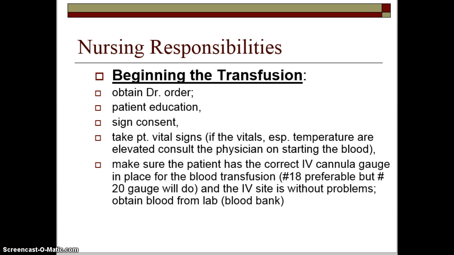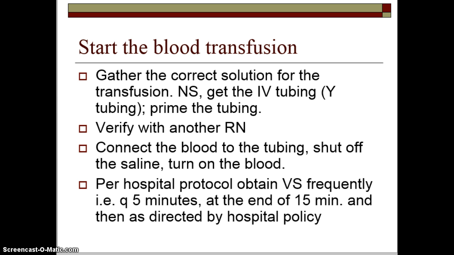Our nursing responsibilities are to make sure that the patient is aware, have the consent signed, have your baseline vital signs, including the temperature, to make sure they aren't febrile before the transfusion starts, and then have that IV be very good so that it doesn't infiltrate in the middle of the blood transfusion, and that stops our process. Make sure when we're giving the blood transfusion, we verify with another nurse. We connect the blood tubing and shut off the saline, get the blood infusing, and then stay with the patient.